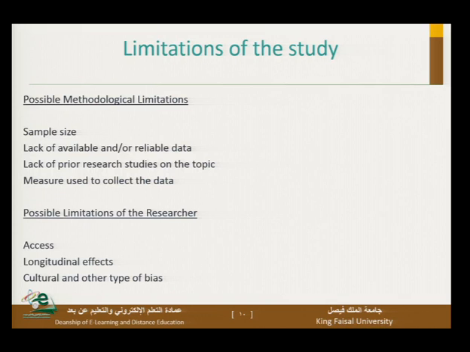You have a lack, for example, of prior research. When you wanted to research your topic, you discovered that you have very few studies about your topic. And your measure to collect the data, for example, you say, oh, I wish I had that question. I did my study, but I did not put that question. I forgot to put it. I wish I had put that question in the study. So these are the limitations. You've got to acknowledge them.